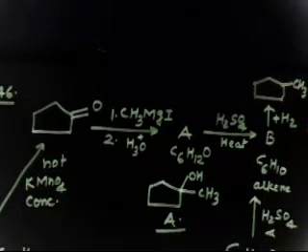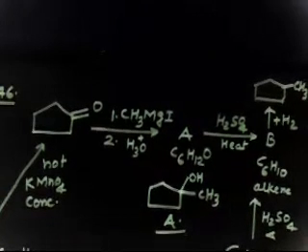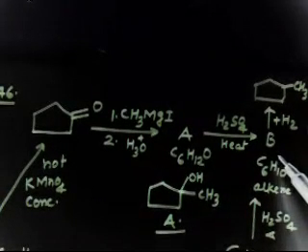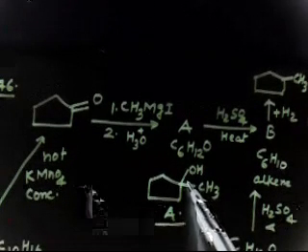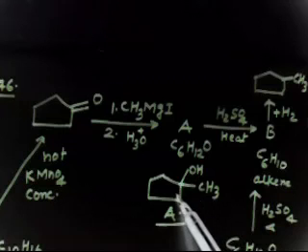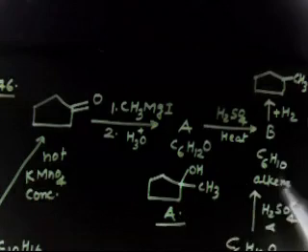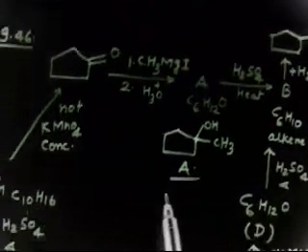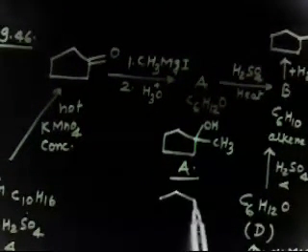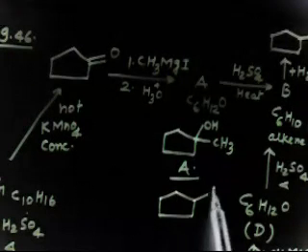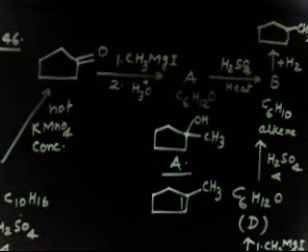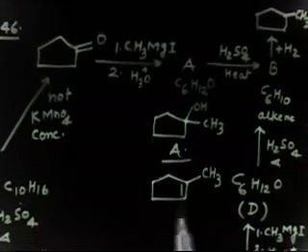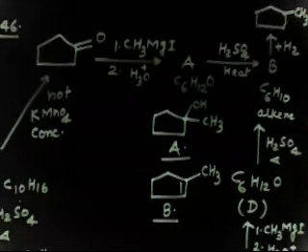Now if you do dehydration of alcohol, it basically gives B. You have two options. Either you can make a double bond this side, or you can make a double bond this side. Now if I write the major product B, I have to make a double bond from this side. So B will be simply, here I have CH3 and here I have a double bond. So this is my B. Are you getting? So B is simple.